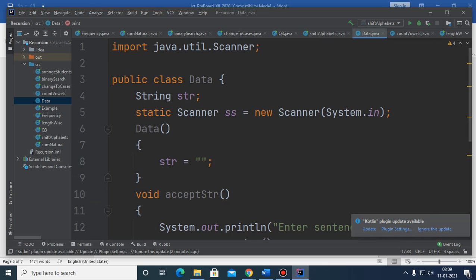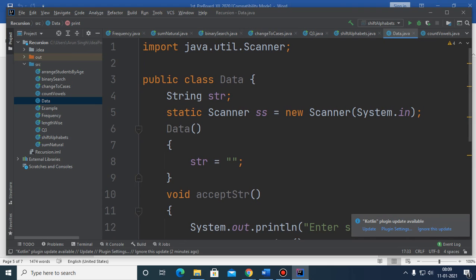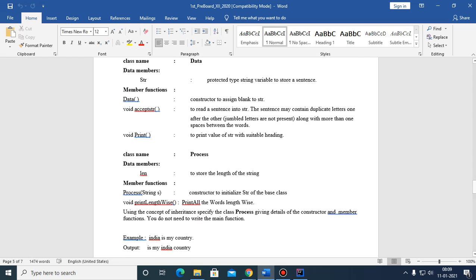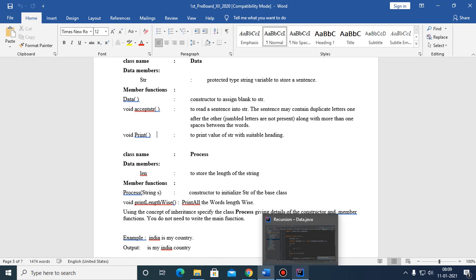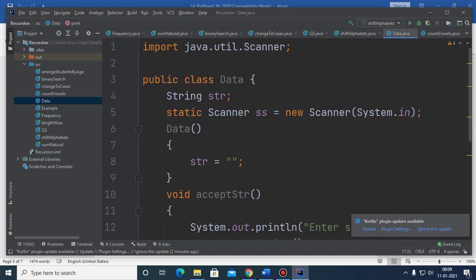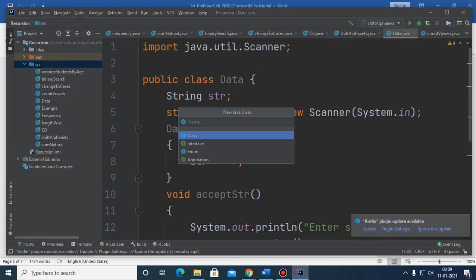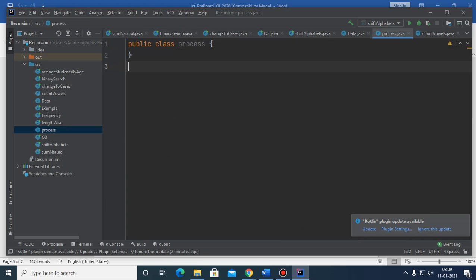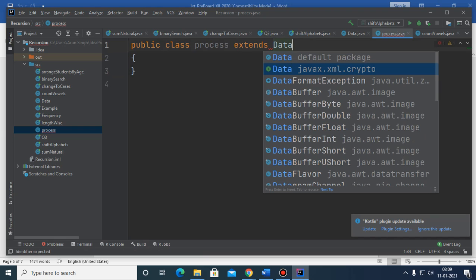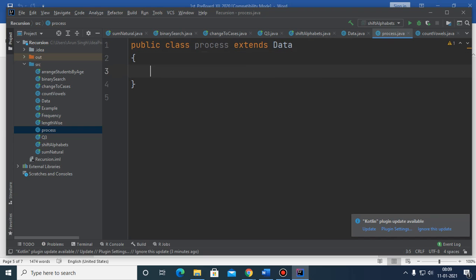And now what to do is, here you need to define this derived class, which is process. So class process, and one instance variable is there. I'm just going to make a derived class, and here it is process. Now see children, that base class is in the same package, so we can easily access it. I am writing extends data, and here one instance variable. Your marking will start from this point. The len variable you have taken in process, and here len is equal to str.length. This was needed here.